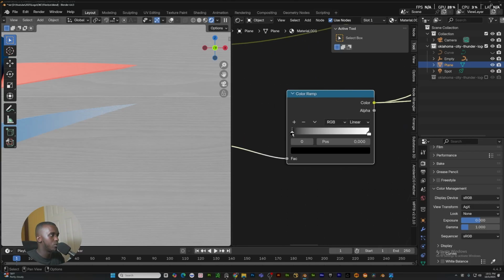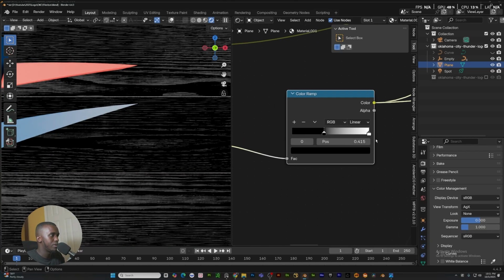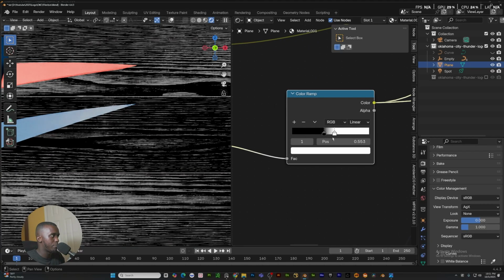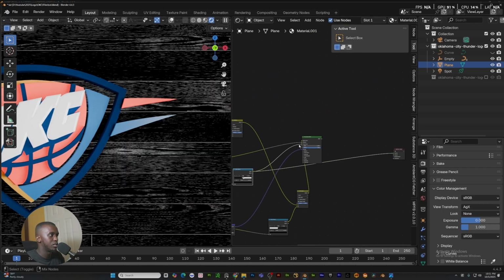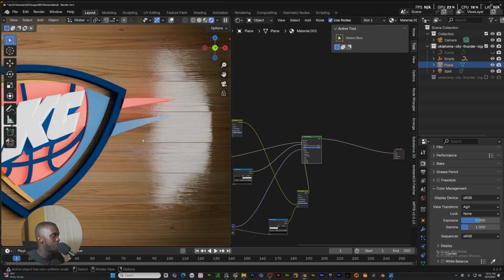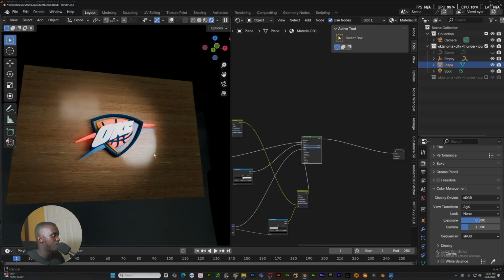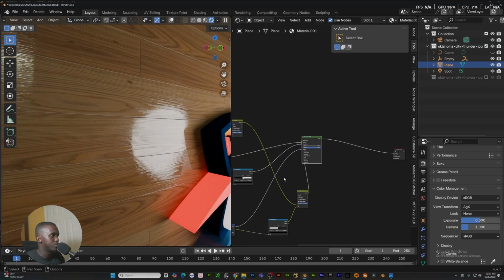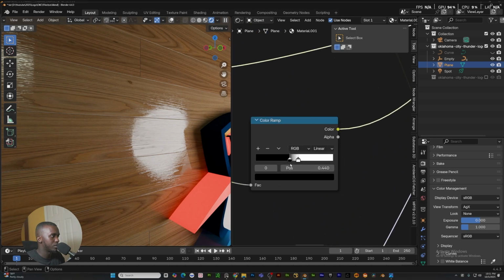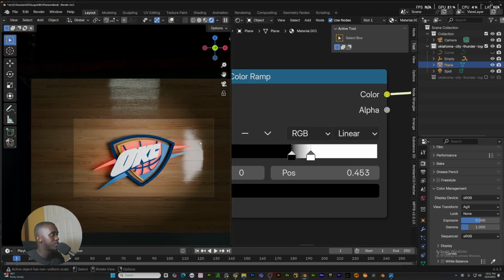So one thing that we're going to do, we're going to bring the black up, and then we're also going to bring the white parts down until we get something that looks like this. And then let's see how this is affecting our image. So now you can see we have way more detail coming through. There you go. Let's continue to adjust this just a little bit more. Now you can see how our material is being affected by the light.